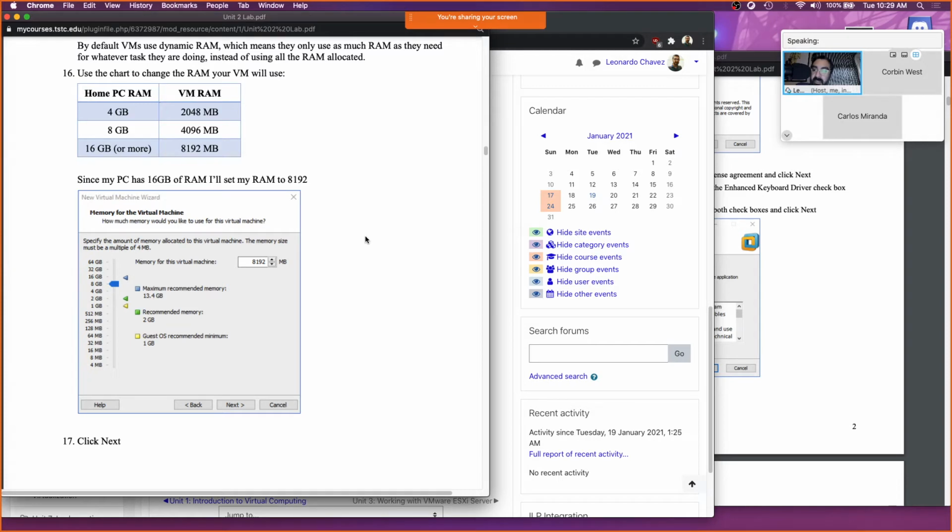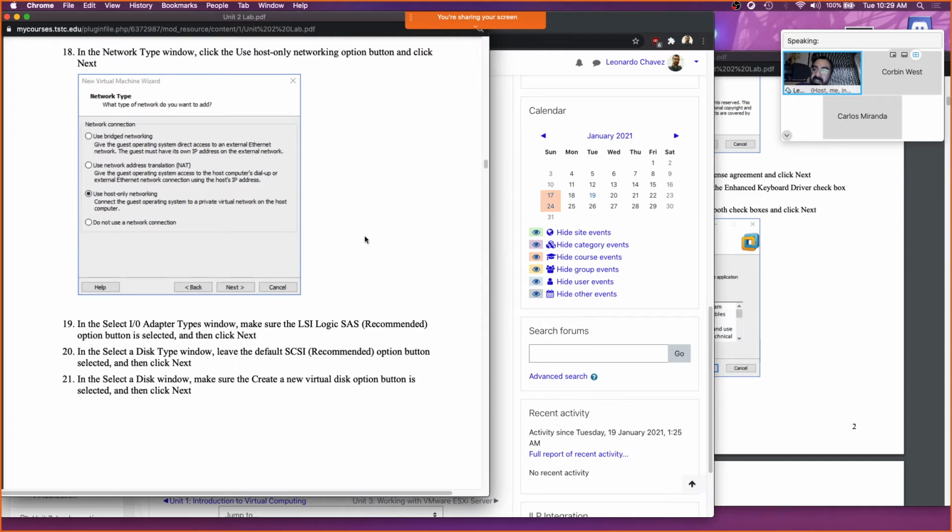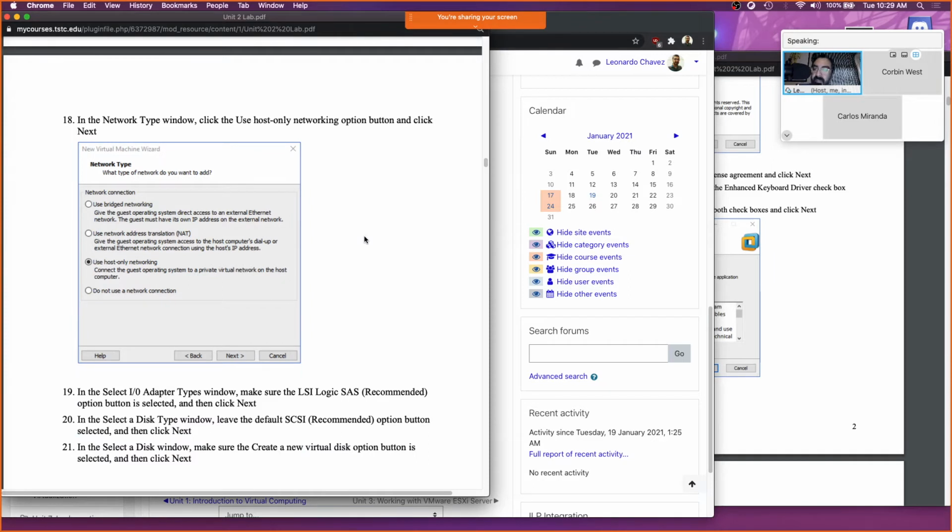Let me see. What else? What other kind of pitfalls? Oh, yeah. Disk size. Well, actually, so the networking is a little weird. Typically, by default, networking is use NAT. I don't mind if you just leave it this way. Reason for that is when you leave it here, your Windows machine will have internet access, which means, though, that it will automatically reach out and try to grab Windows updates. So if you don't mind a little excess background noise in your VM, then leave it here on NAT.